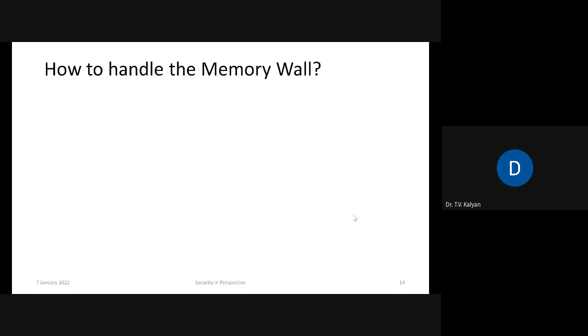Right? Now, how are we handling this modern memory wall? We are making the cache and the memory levels more and more adaptive to the programs that they are running. So in the previous example where I mentioned that one program needs a lot of cache space and the other program is happy with some of it, for example, instead of dividing the cache uniformly, we can divide the cache proportional to the usage of the program. In that way, the same limited cache can be effectively used, right?